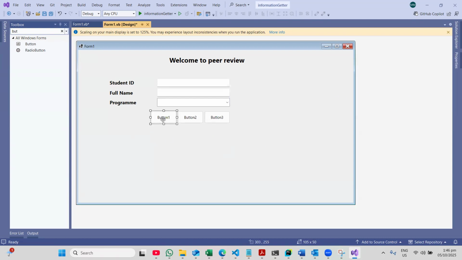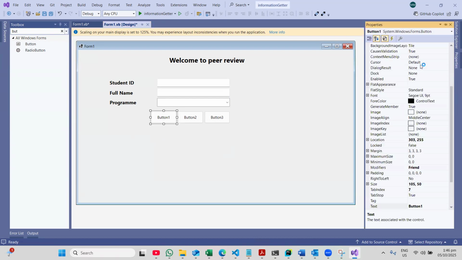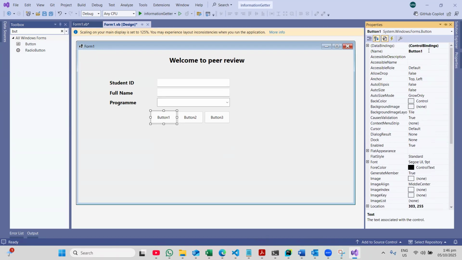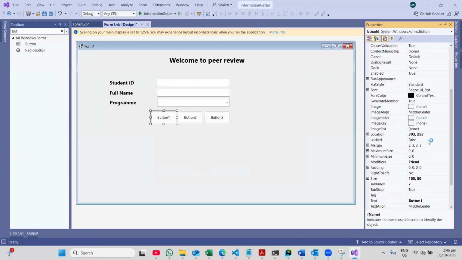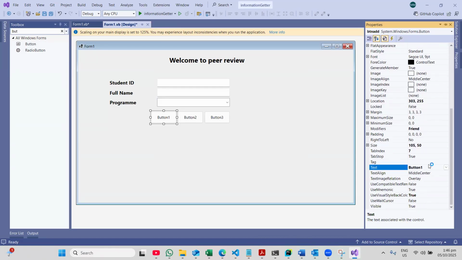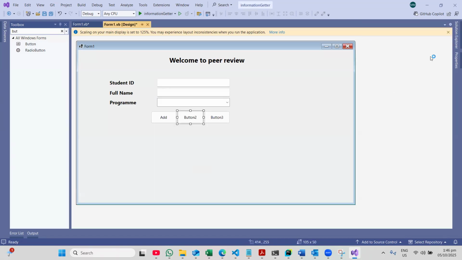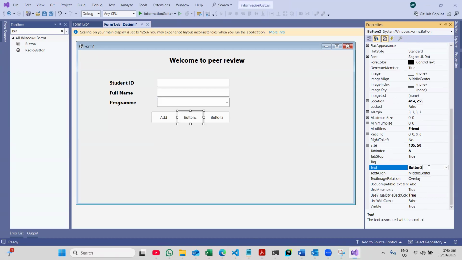So fine. So over here, I'm going to make this one BTN add. Then down here, I'm just going to give it the text property add. Over here, I'm going to do update.